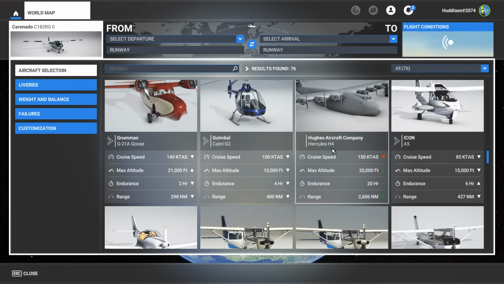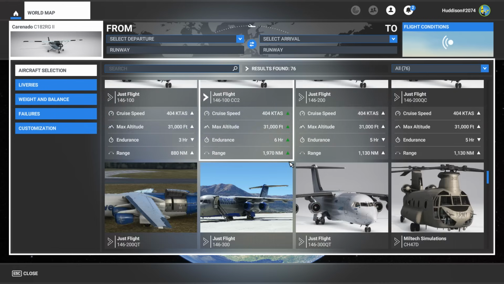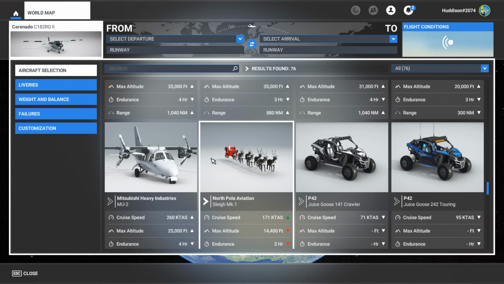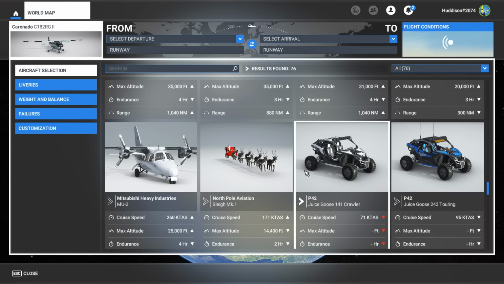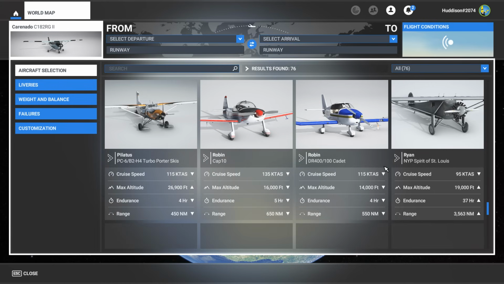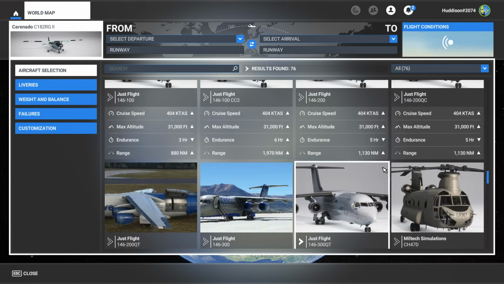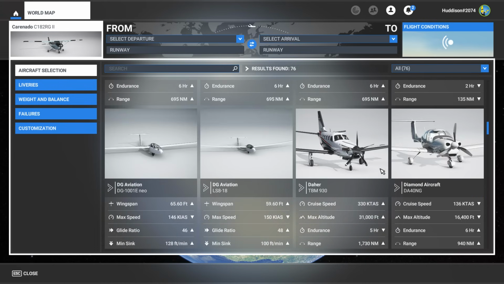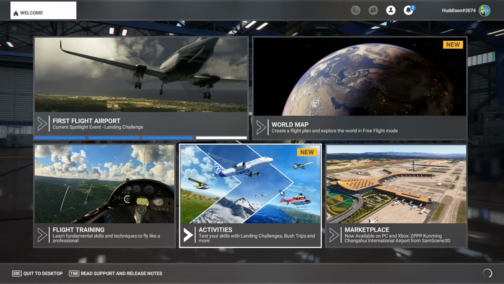So just scroll down to the 146. Yep, that's back in there. That's a mod that I put in my community folder separately. And the goose juice is there. Juice goose is there as well. And any other aircraft I've added there via mods in my community folder are back in. So that's okay. But let's get on to the point now.